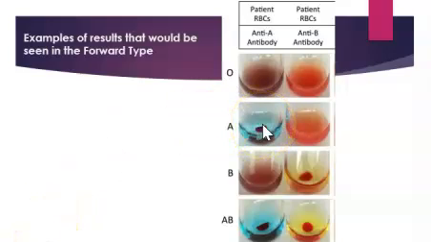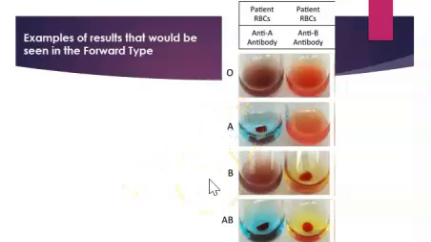Let's interpret the results for the second patient we ran. Okay, for the anti-A tube, look what we've got. We've got a big pellet or a big clump of agglutination in our anti-A tube. Well, over here in our anti-B tube, we don't see any agglutination. It looks negative. So when we go to interpret that, what is our blood type going to be? It's going to be A because our anti-A or antibody A reagent was able to react with the A antigens that are on the red blood cells. That's why it clumped together. So this person's blood type is A.